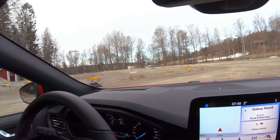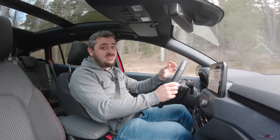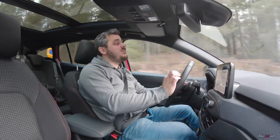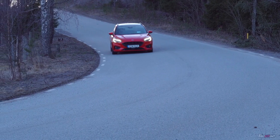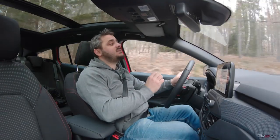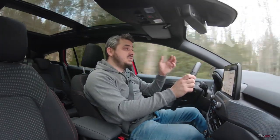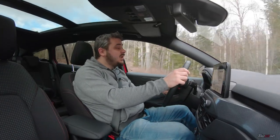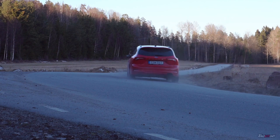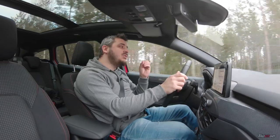If a regular Ford Focus ST Line drives this good, sign me up for the Focus ST test drives right now. Even though this is just a regular Focus, this car rides and handles better than many hot hatches on sale right now. It's excellent and you can properly trash it around these forest roads. The car has very good mid-corner grip and there's just a slight hint of understeer just to be safe.